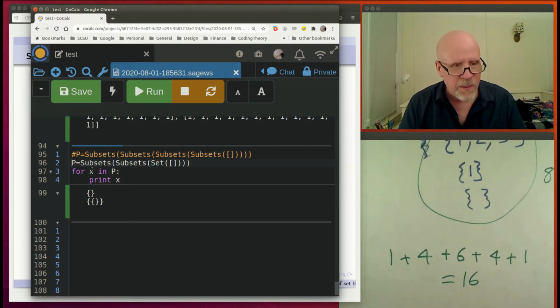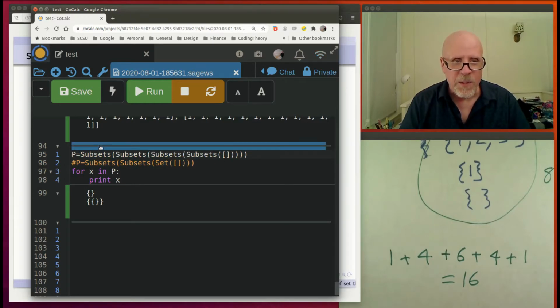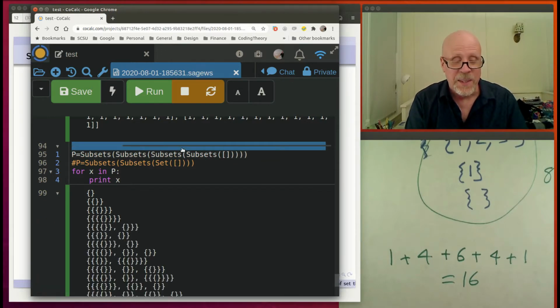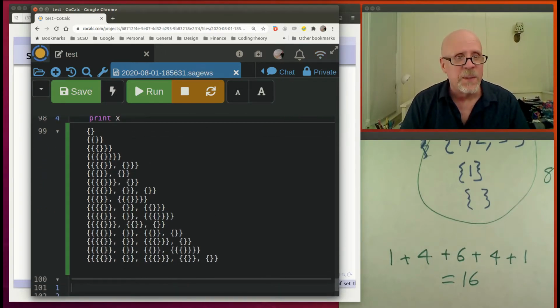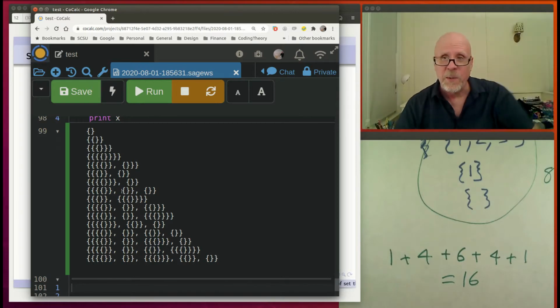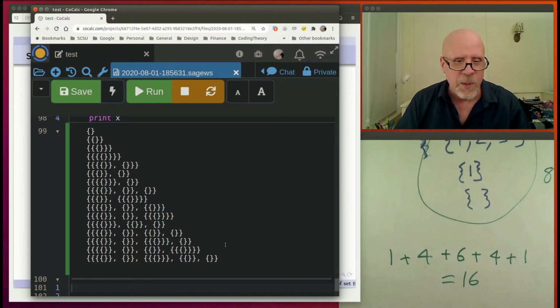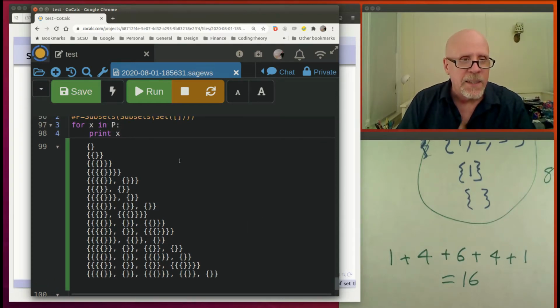Let's go to the one I started with. Subsets, so this is the power set operation applied 4 times to an empty list. It's got a lot of stuff in it. If you count this up, there's 16 things here. Each thing on the line is an element of a set, so there really should be curly braces around the whole of these. One up high at the beginning, one down low at the end, and then there should be commas after every one of these. But it's just printing them out on a line, so we're printing them element by element rather than as a set.